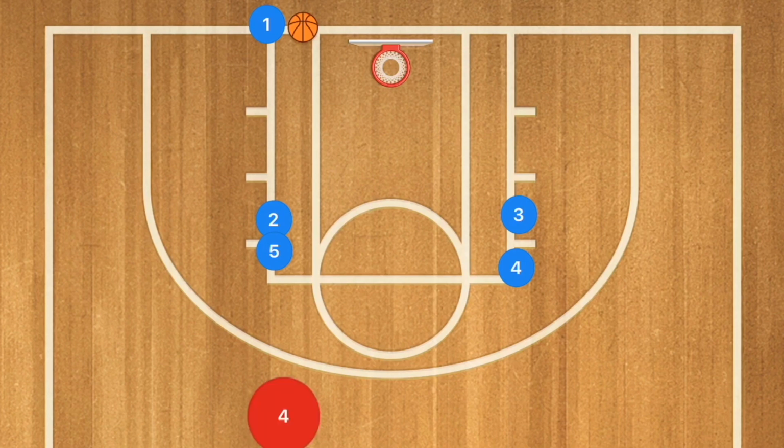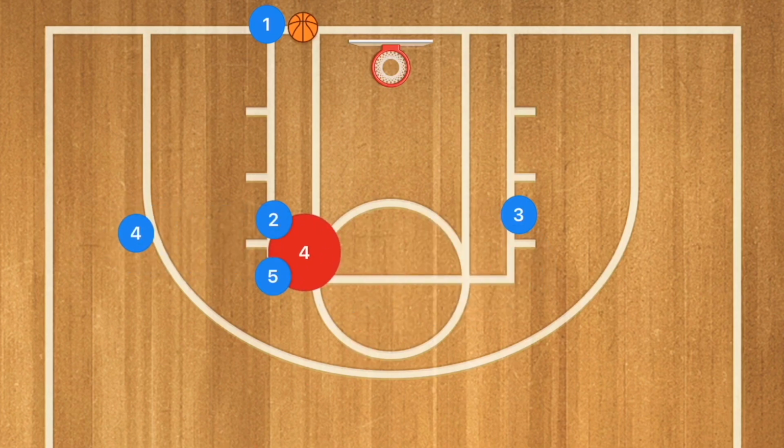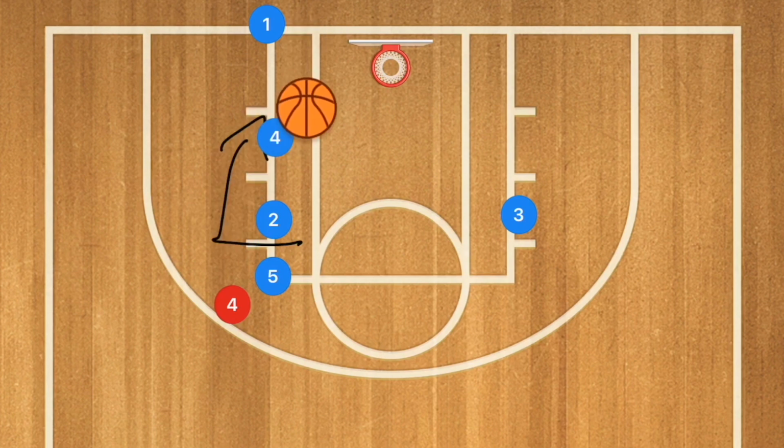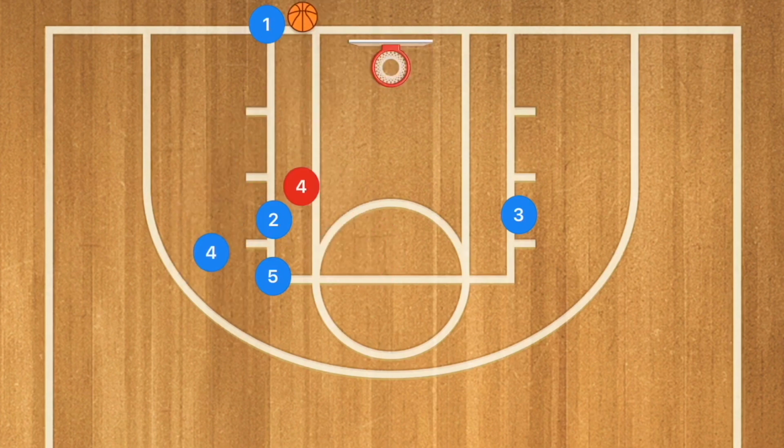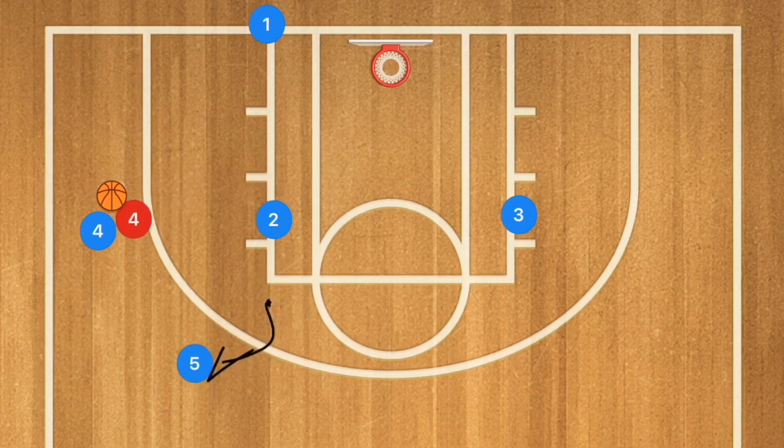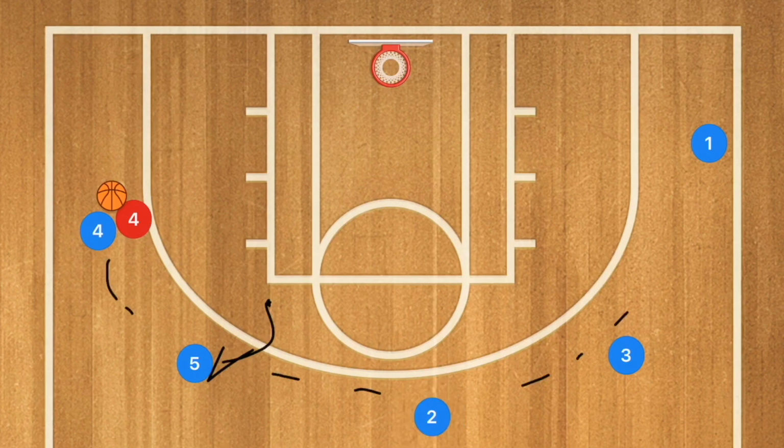However, let's say player 4, Jimmy or whoever, goes through, and player 4 goes either through or over top. That means that he needs to cut in quickly to get himself a layup. It's all about reading defense. If player 4 goes underneath the screen, which they usually will, you need to then pop that shot. Either way, if you don't have that shot, let's say your man is on you, player 5 pops out, player 2 pops out, player 3 pops out, player 4 pops out, 1 pops out, and then we can swing that ball around, we can set up our 5 out, whatever.